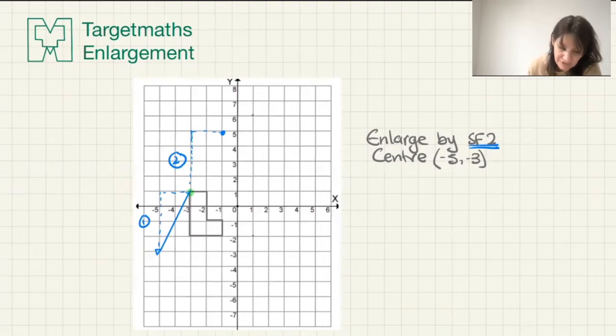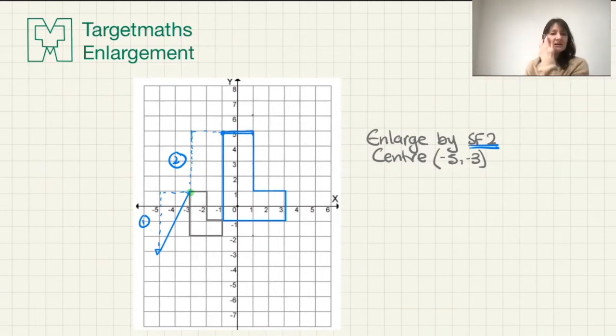Now I've got to make everything twice as big. So we are going to be 6 down, 2, 3, 4, 2, that, oh, nearly perfect. Obviously, I want my line on the line here, okay? So that is the enlargement, twice as big in that exact position. Really, really important that we get that right.